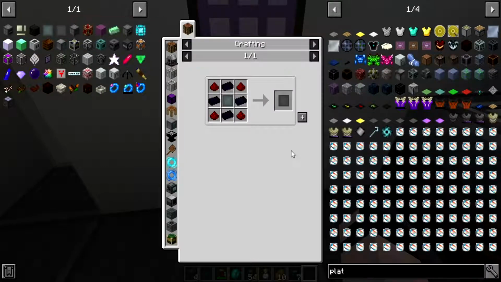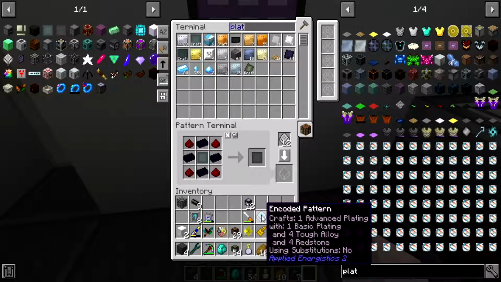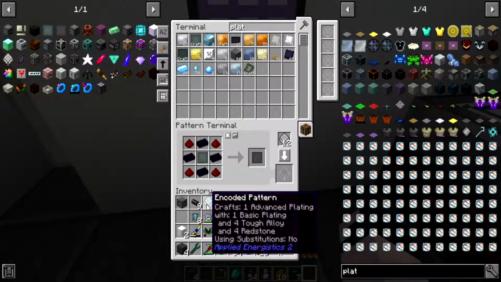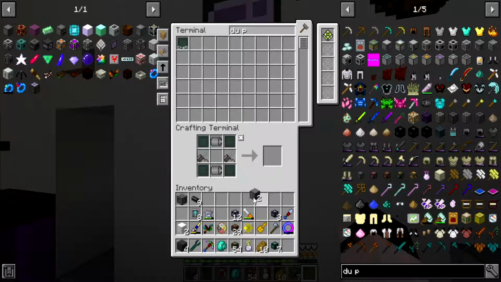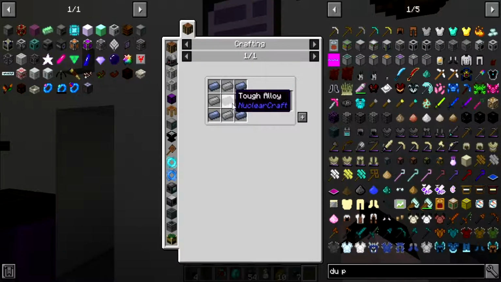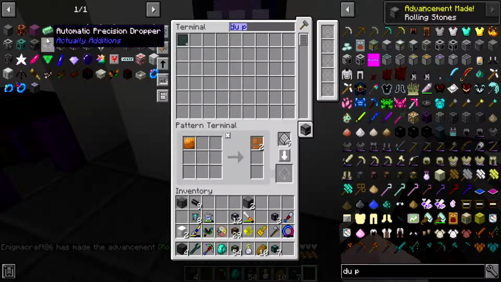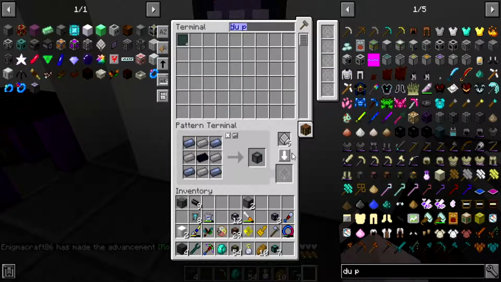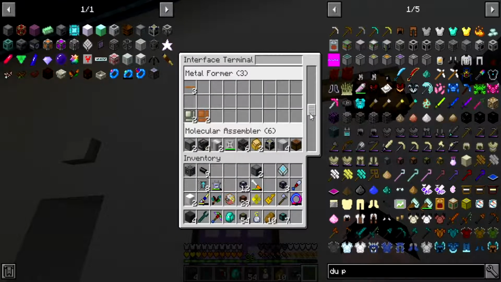So let me go through and finish up the rest of this. And it shouldn't take me too long to get this all straightened up and set up for auto crafting. All right. And there we go. We got our rock crushers. All we need is another one of these machine casings. Which actually, why not just teach it this, because it looks like these might be an important part of the recipe or process.